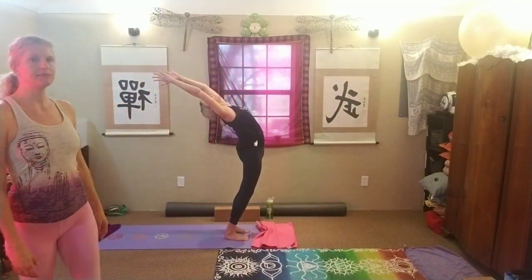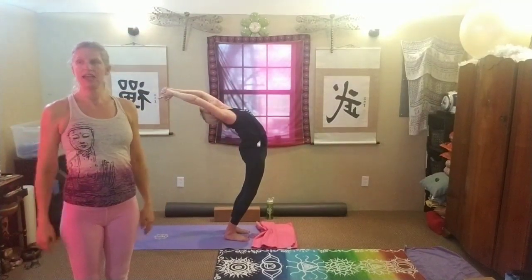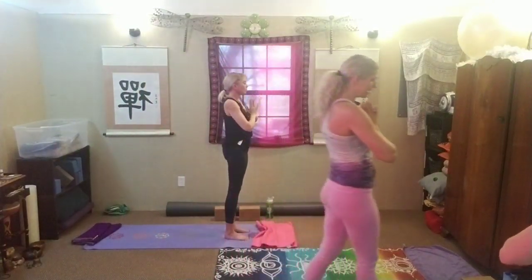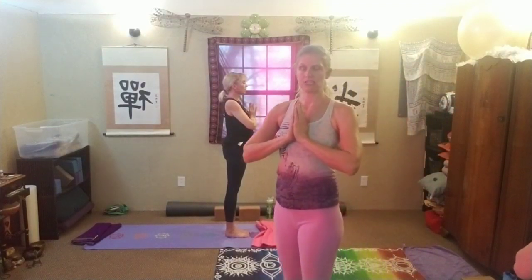Big breath in, nice reach. Exhale, take a back bend and open that heart, leaning back, maybe even let the head drop back. You can even press the palms together. Excellent. And then bring our hands to our heart center. And coming into the top of our mat, coming into our starting posture, Samastitihi. This is steady and strong. It's the balance of stira and sukha, the balance of both activation and relaxation. And this is what in our master teacher's lineage of Krishnamacharya, we call our starting posture, or Samastitihi.